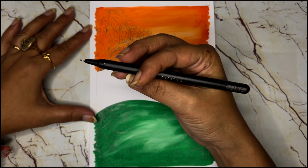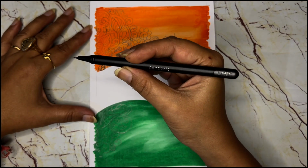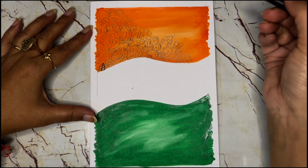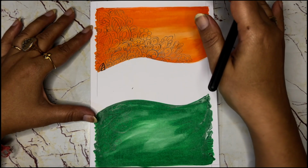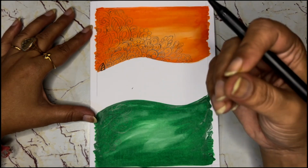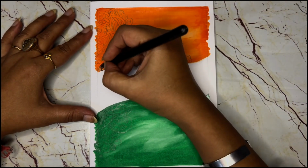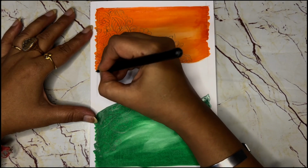Some of you will ask which pen I am using. For now I am using a Pentonic Link gel pen. You can also use any other company's gel pen, that will also work fine on this. Marker, if you want to use, you have to use a fine marker. In that case the marker should not be very thick, and like this only in the starting.